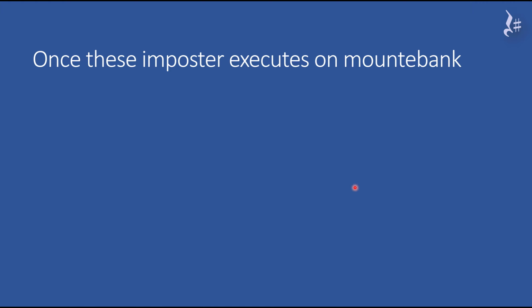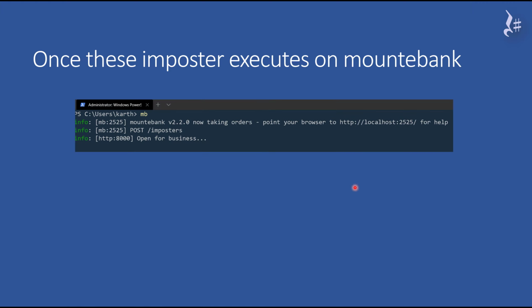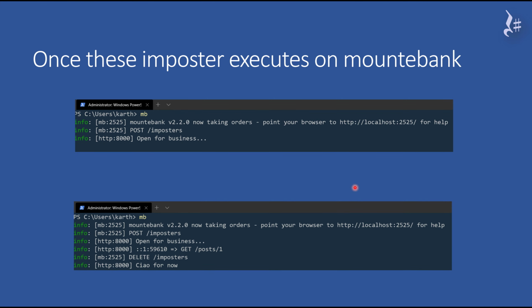As you can see in the Mountebank server, once you initiate Mountebank, it's going to show you something like this as post/imposters. You can actually see the imposters running on port number 2525 and see what imposters and stubs are running within your server. And once you run the test, it is going to show you something like this. As you can see, for the post one, it is going to run on port number 8000, and then it is going to respond to you. And once the execution is done, you delete the imposter for your next operation to happen.